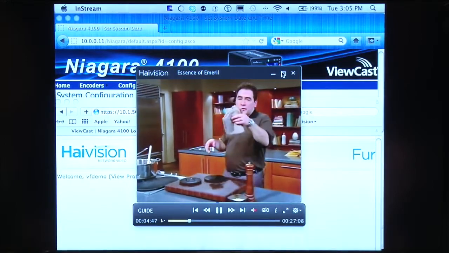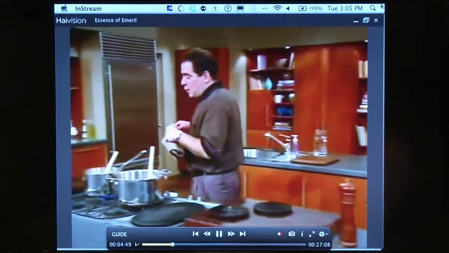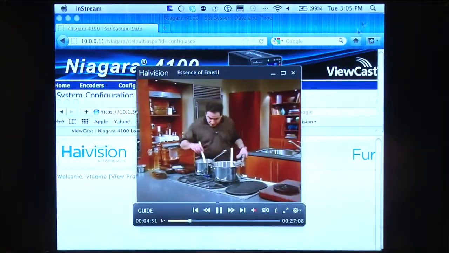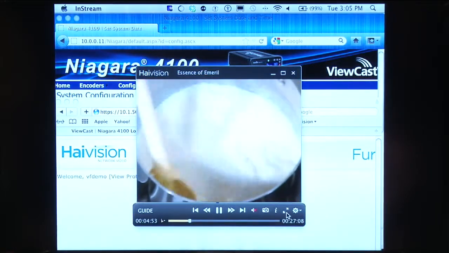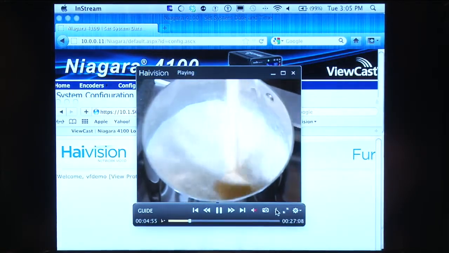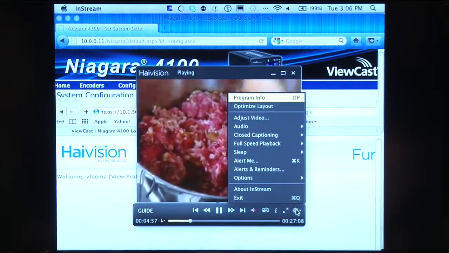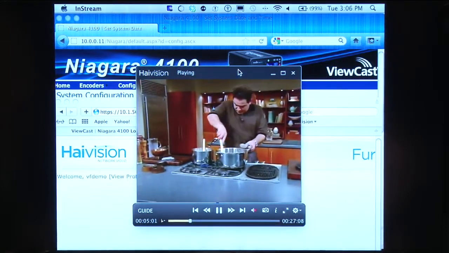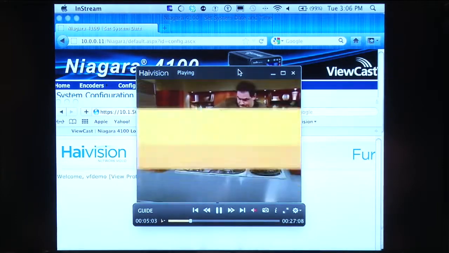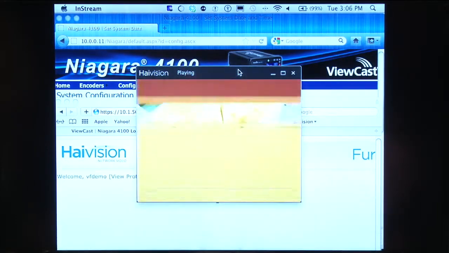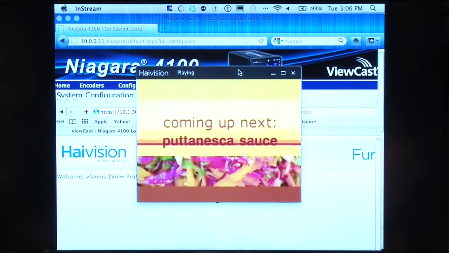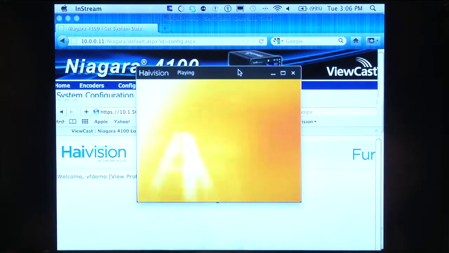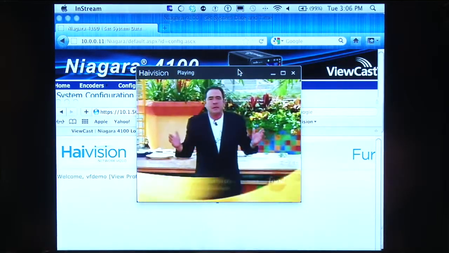So, let's see. I can also do things like this. Where'd it go? Oh, I must have it turned off. I can also do a multi-viewer. So in the new iteration, I can create multiple regions on my screen and pull in multiple different streams.